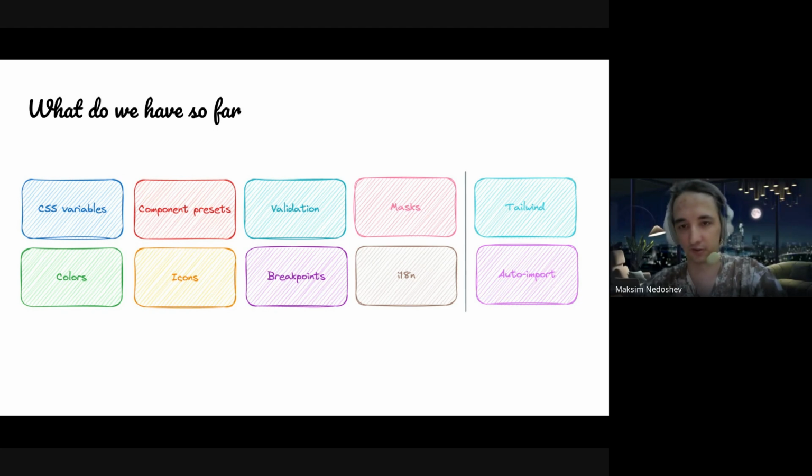In presets, you can store component props, classes, styles, slot text, and/or components for the slot. In addition, we cover extra stuff like validations, mask, and integrations with other cool projects like Tailwind, plugin auto import.